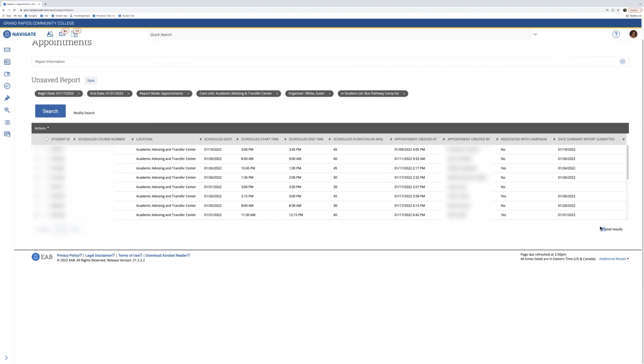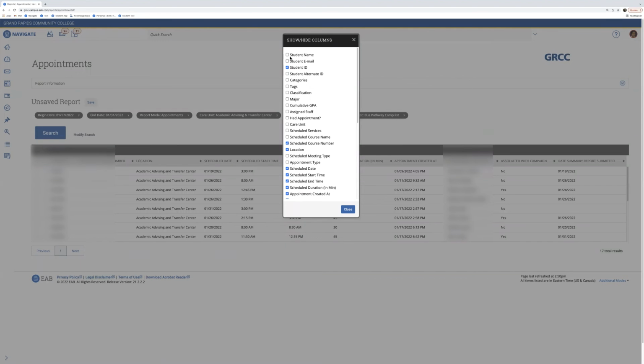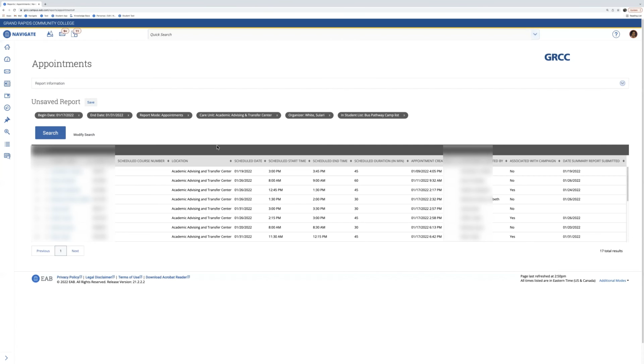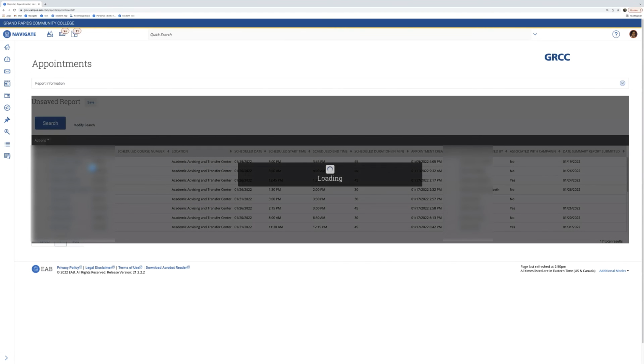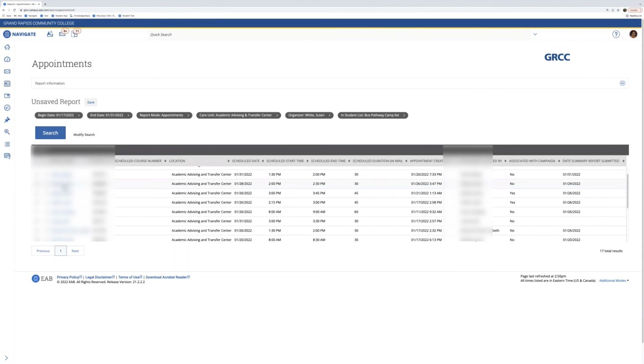It looks like we were grabbing a bunch of students in December who had appointments, but who actually had not scheduled the appointment prior to the campaign even going out. So this is going to give us our accurate count, 17 total results. Again, can contain duplicates. So I recommend, if you look here, you can actually add a column. I'll do that, show hide columns, go to student name. So you can go through this list, student name here, and you can filter alphabetically. And you can scroll this to see if there's any. Looks like there's one duplicate here.